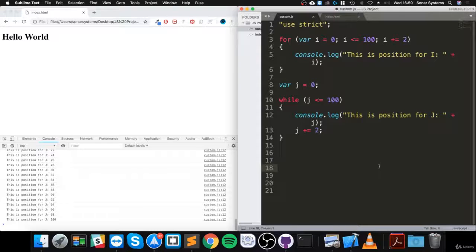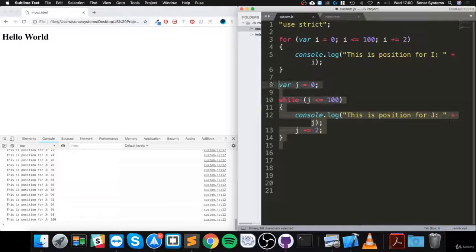A do while loop is very similar to a while loop, but it is run once at the very least, then the condition is checked. So a for loop and a while loop have this condition right here, and this is checked at the start of running the loop every single time. And if it's valid, then it runs it. If not, then it doesn't run it. Whereas the do while loop, the condition is checked at the end, so it will get run at least once.